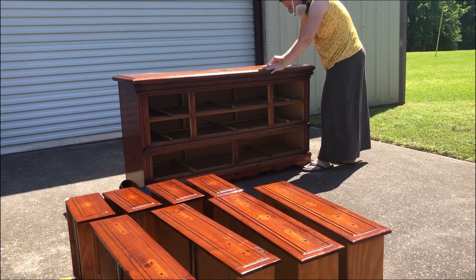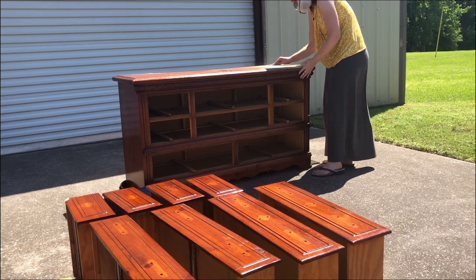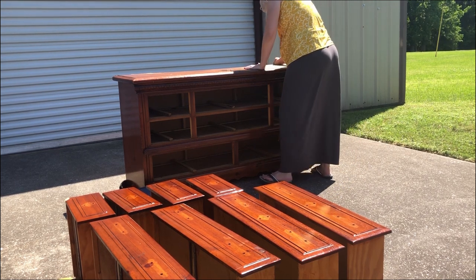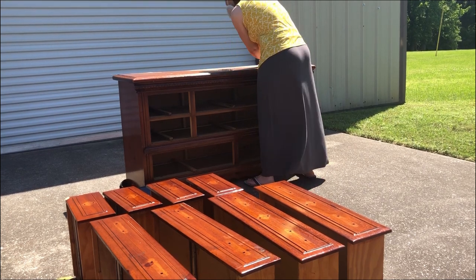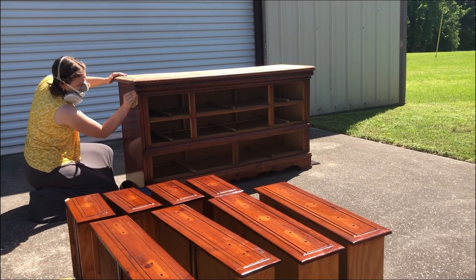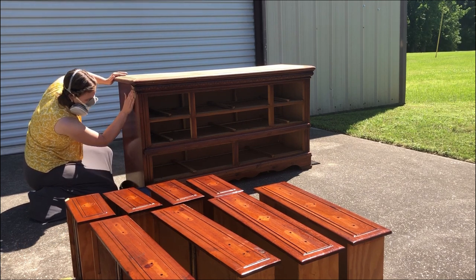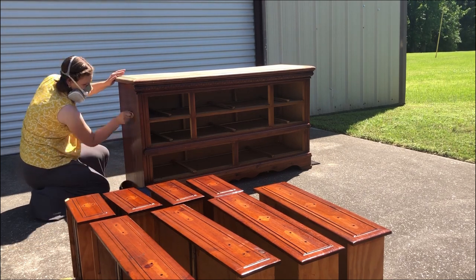I said I'd show you how to sand by hand in under five minutes, but this eight-drawer monster took me seven and a half minutes — it had some extra hard stuff on top and grime that didn't come off when I scrubbed it. So I took my 150-grit sandpaper and went over the whole piece. You don't have to go all the way down to bare wood — that would take forever and it's not necessary. Just scuff up the finish enough to give the primer or paint a little extra to grab onto.